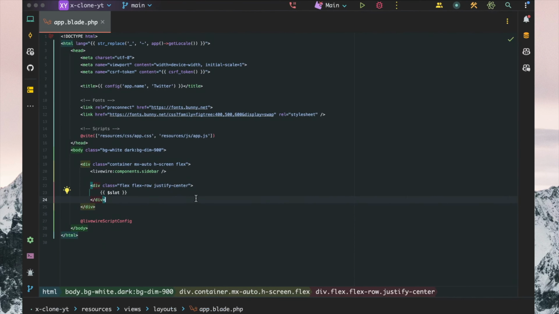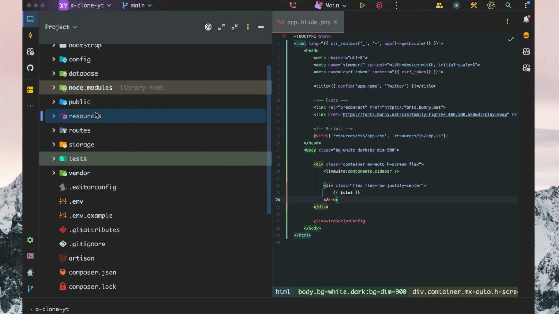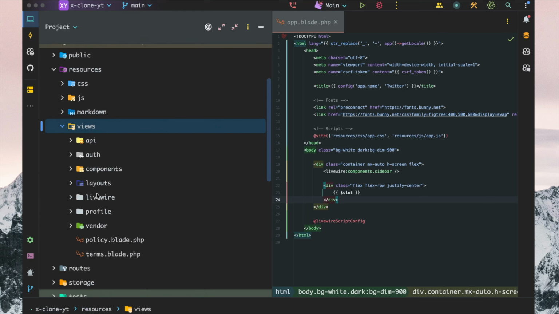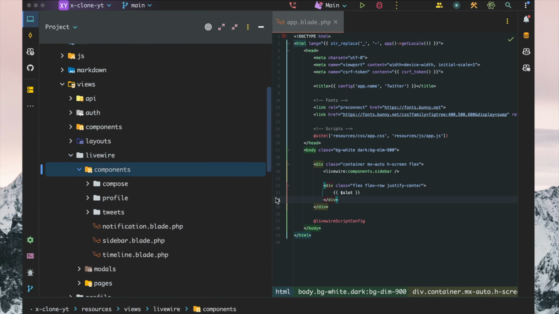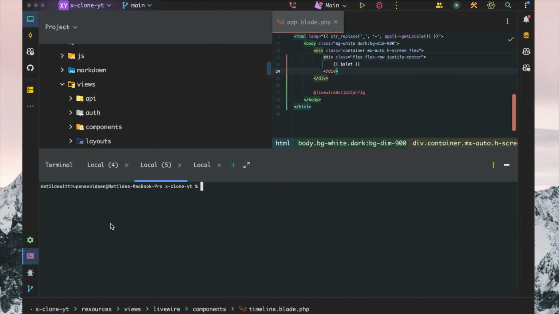So for this video, we're going to start working on implementing a sidebar for our application. If we head into our views inside Livewire components, we want to have a sidebar on the right hand side. First and foremost, I'm going to go ahead and do npm run dev. In a separate window, we're going to have php artisan livewire:make. In here, we're going to have it inside components.